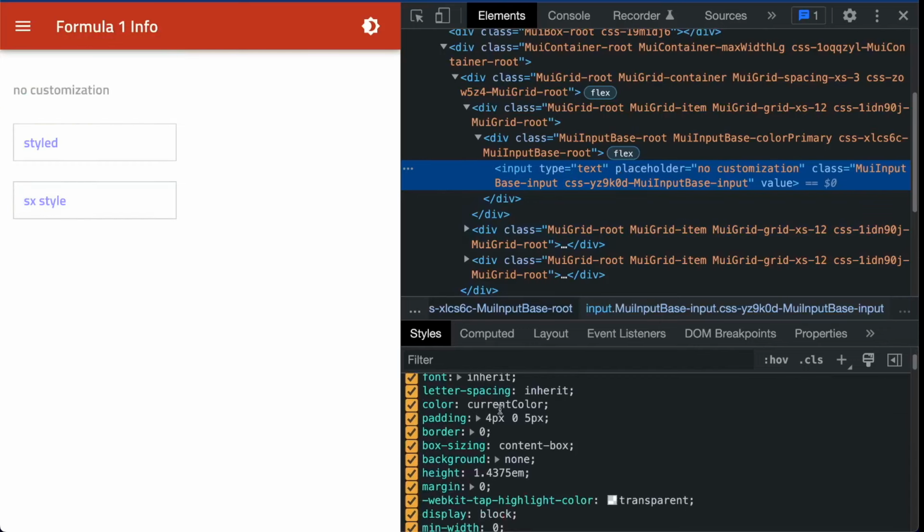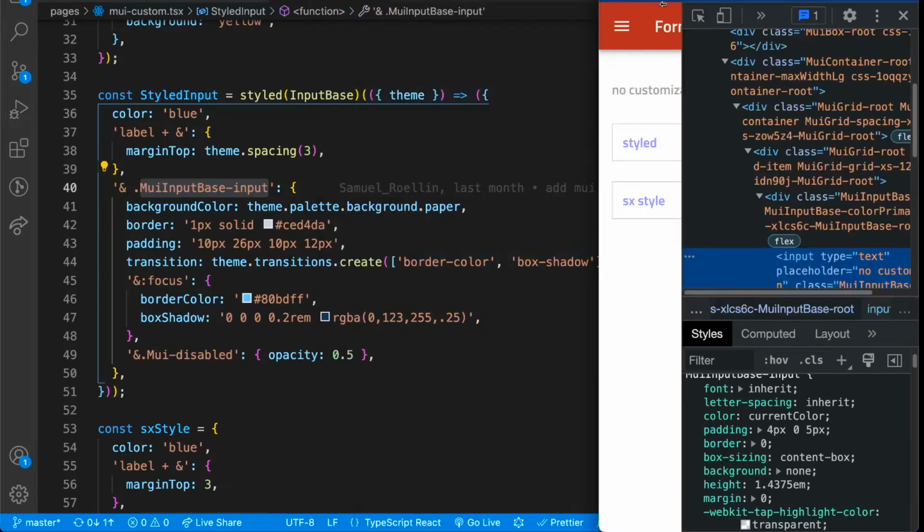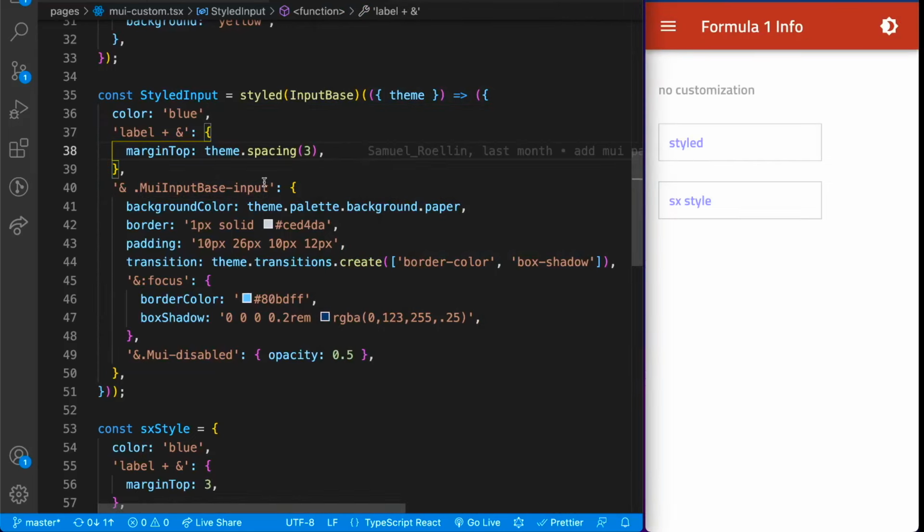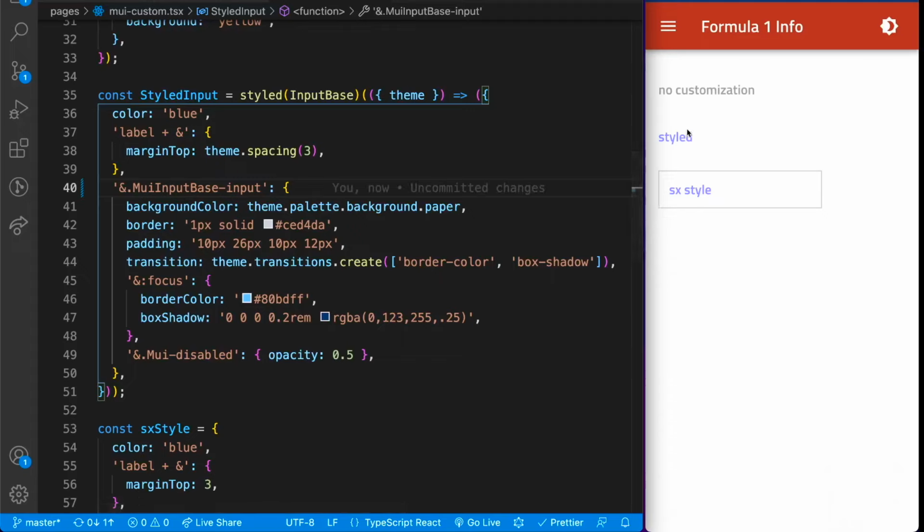So if you would want to change something that is set here, we would do it with this selector. Keep in mind though that if you remove the space here, for example, you can see the styles are not applied. So that's some of the drawbacks that you have working with Material UI. Sometimes it's not so self-explanatory how you actually have to use these selectors.